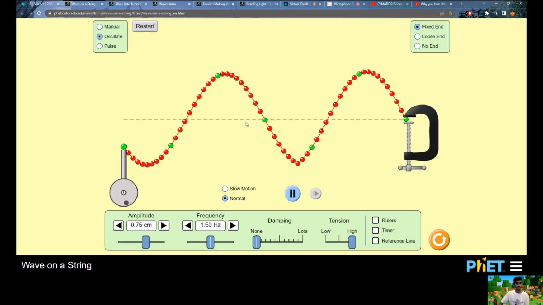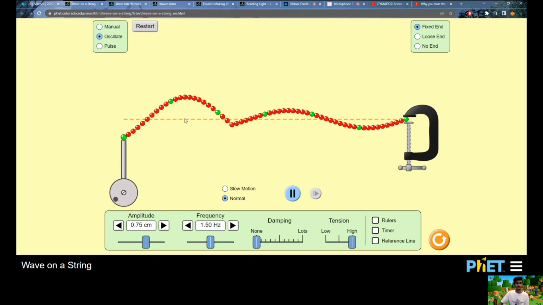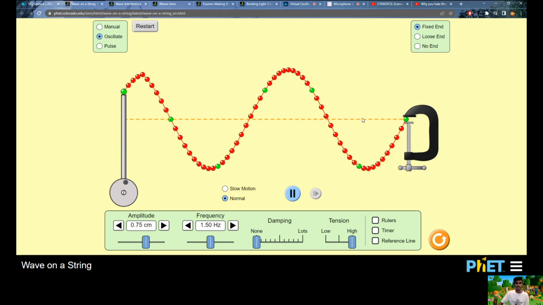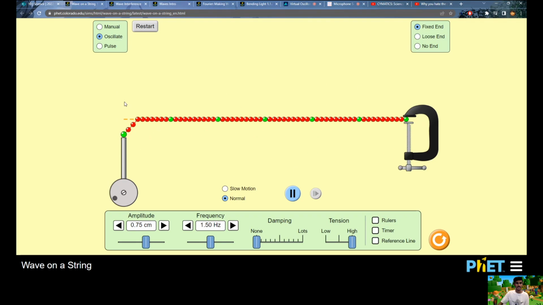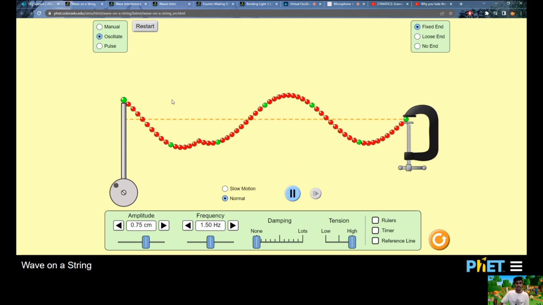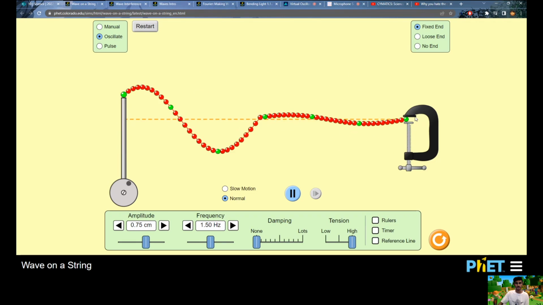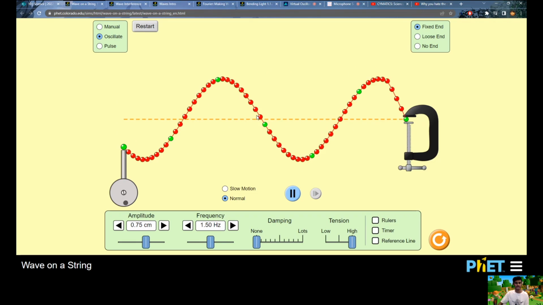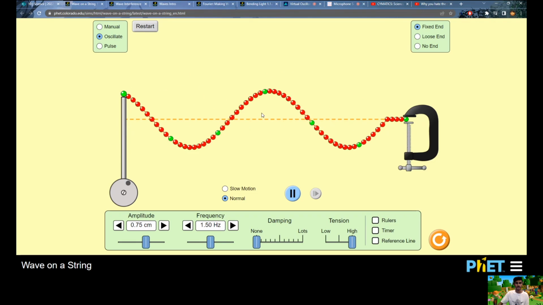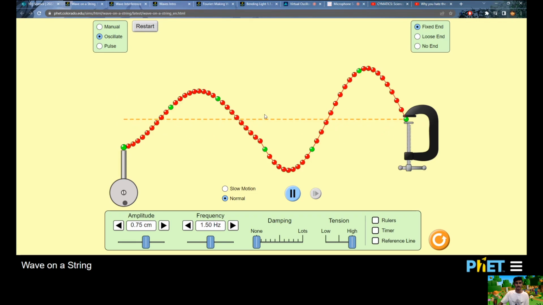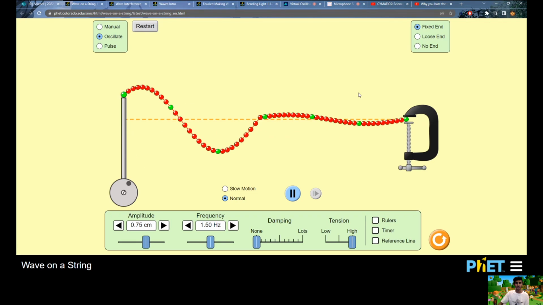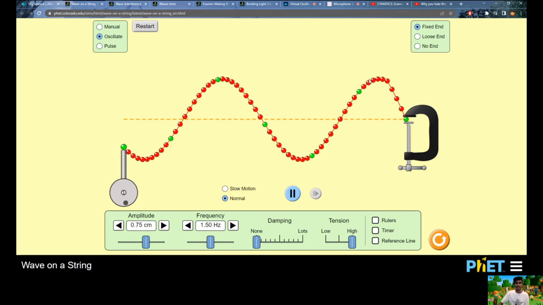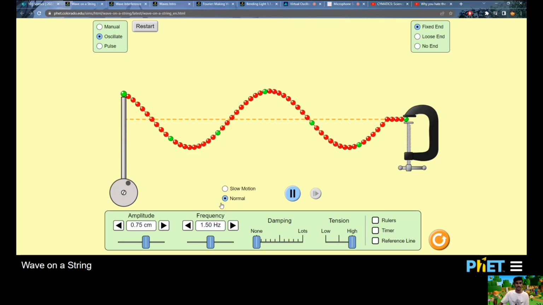So standing waves are a tricky thing, but it occurs when you have waves that have exactly the right frequency that causes them to interfere with each other. Because what's happening here is as I'm sending out a crest, it bounces back off the fixed end and comes back interfering with the next crest that I'm sending through. And in that way, it creates a series of, shall we say, chaos, it seems. But if you look at any specific point, you'll see how the amplitude of the wave gets bigger and then it gets smaller and then back to 0.